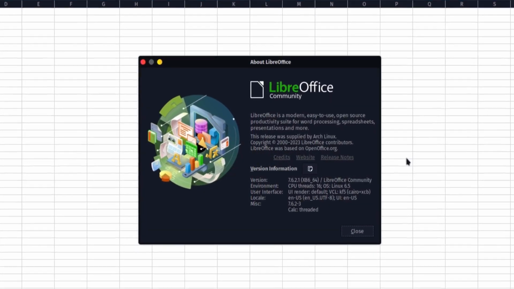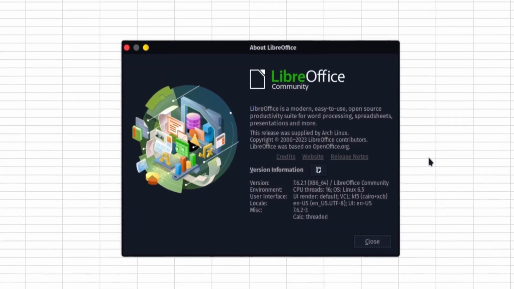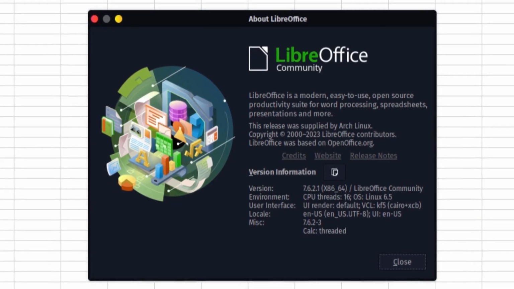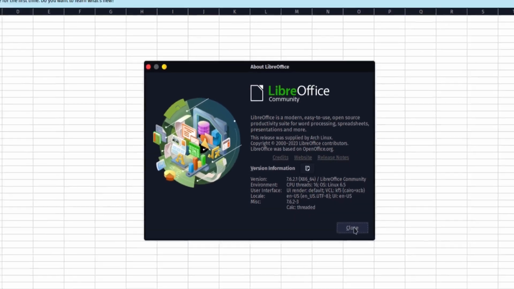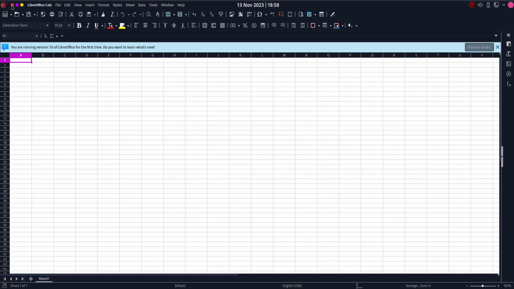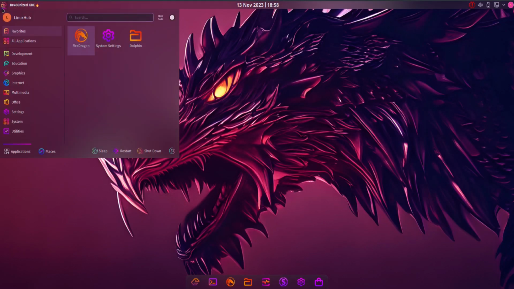Seems to be one of the newer versions. All right, LibreOffice. This is free software, the equivalent of Microsoft Office. Works for me straight out of the box, so it's a pretty good program. That's LibreOffice.